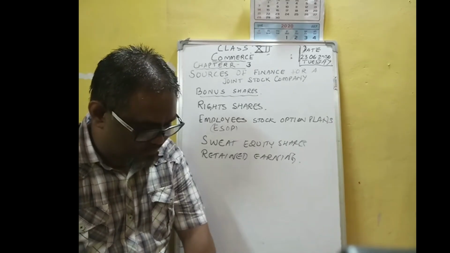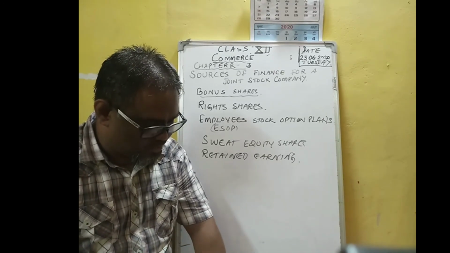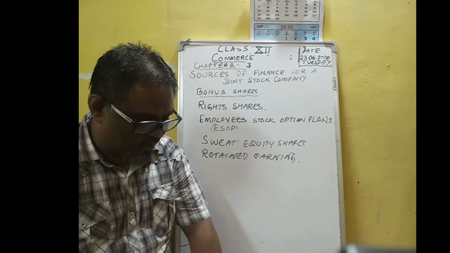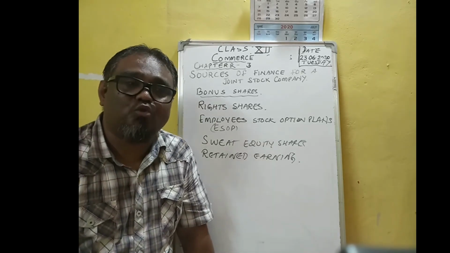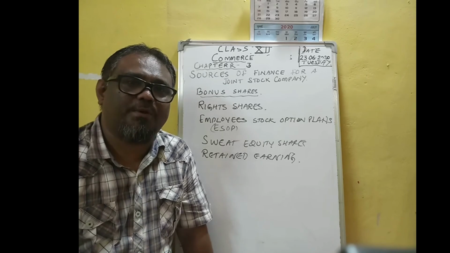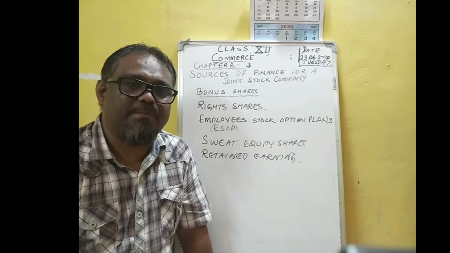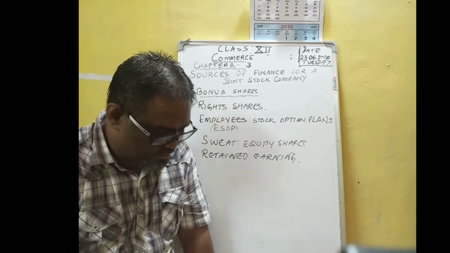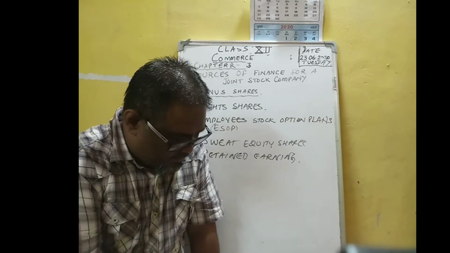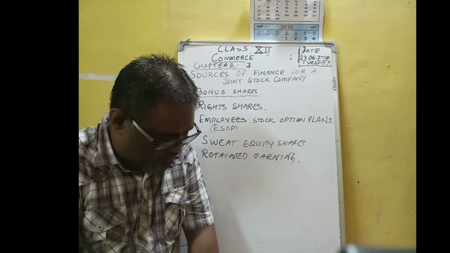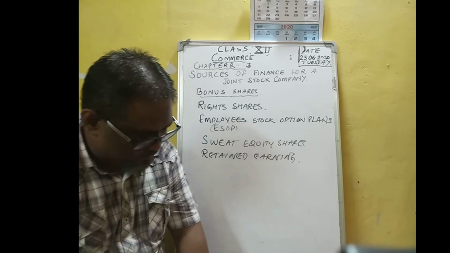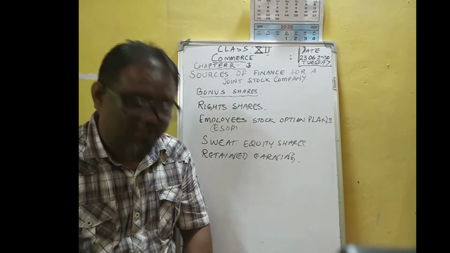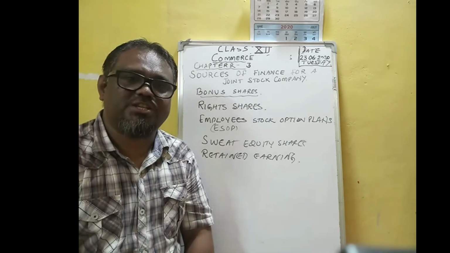Vested interests may speculate in the company share to deceive uninformed investors. Those investors who are unaware of the company may be shown a rosy picture. They may be misguided by this plowing back of profits. So these are the drawbacks of plowing back of profit. So these are the advantages and disadvantages.